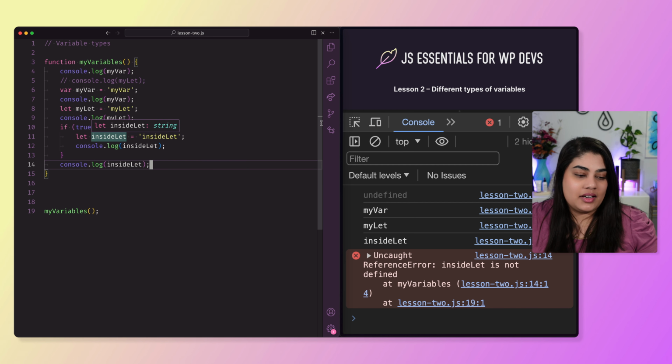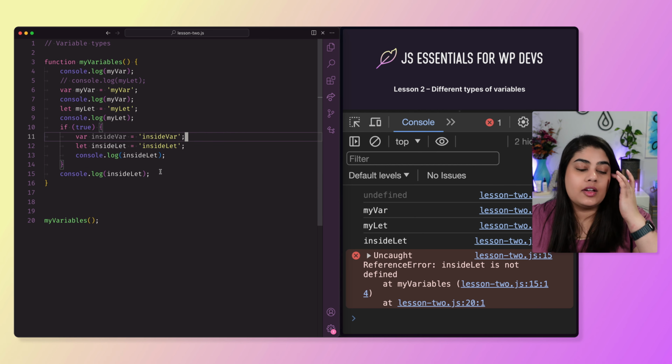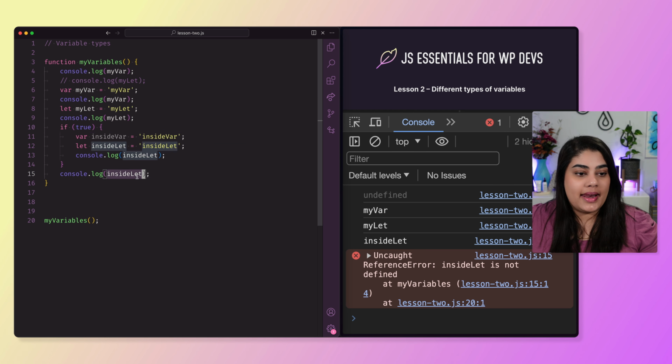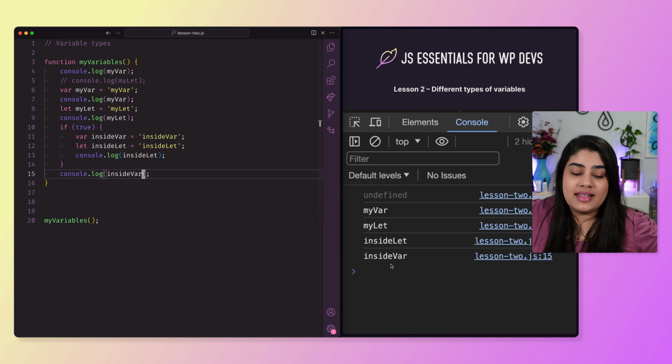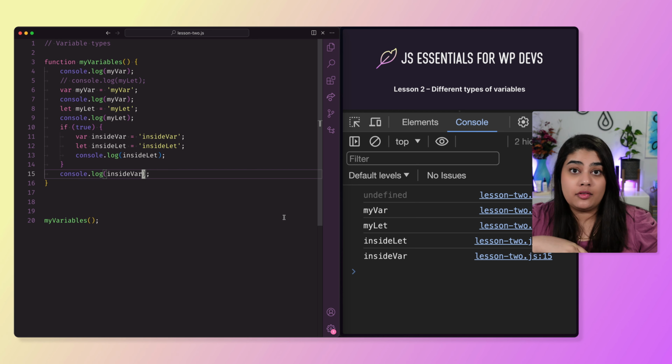So even if I had, say, created a var inside here, I could actually console that out outside, and that inside var still shows up even though the inside var is defined inside that block, because it's going to be scoped to the entire function and not just the block that it was defined in.